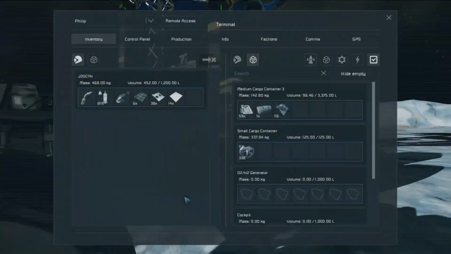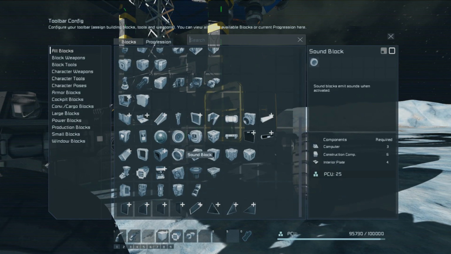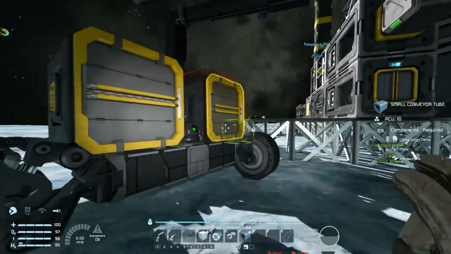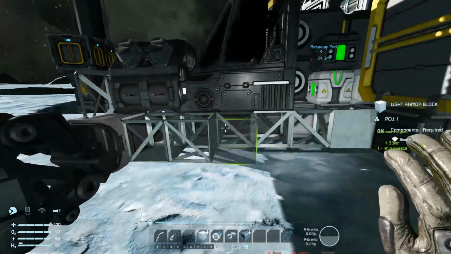So we need a piston. Oops, we need pistons, drills. We don't need any of that. We need conveyors of the small variety. And we already have our medium cargo containers, which will be piped in. Cool. I think that's all we needed, right? I'll go ahead and fill those up.